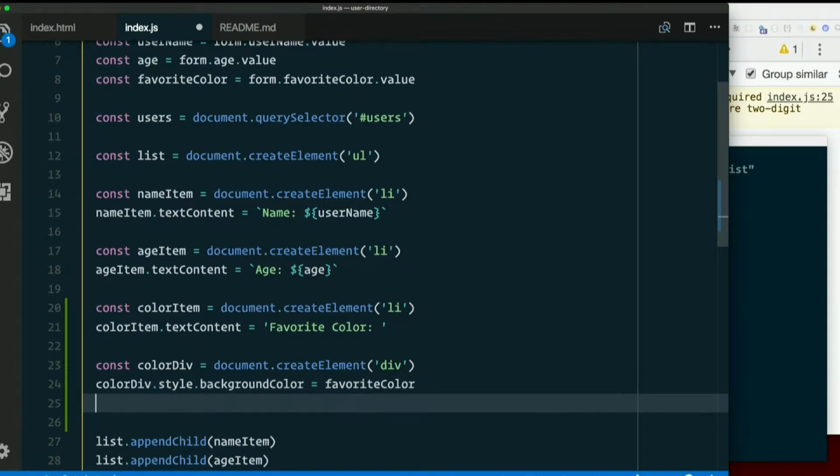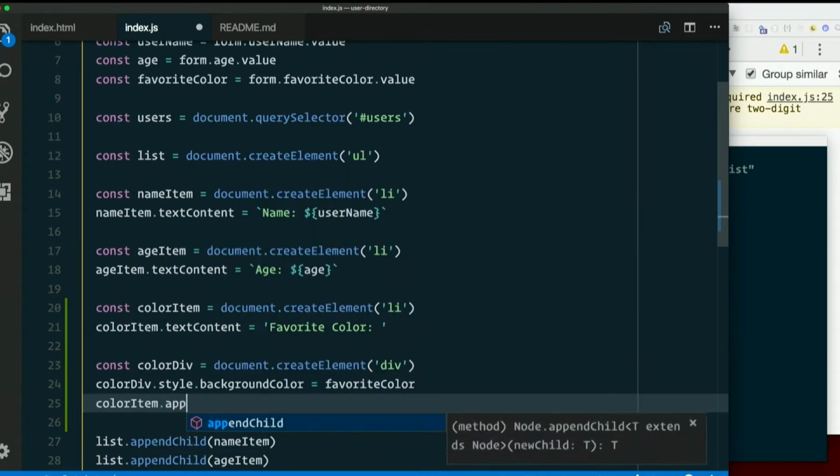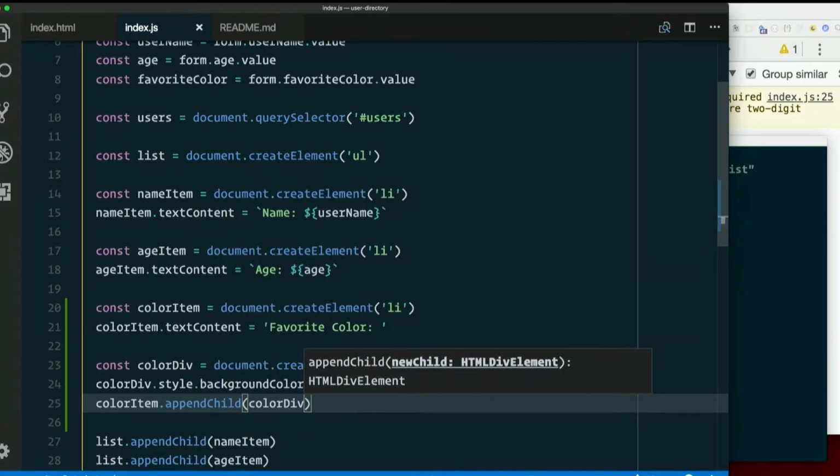Then we could say colorItem.appendChild(colorDiv). Get it? We create this div, we make sure it's inside the color item.